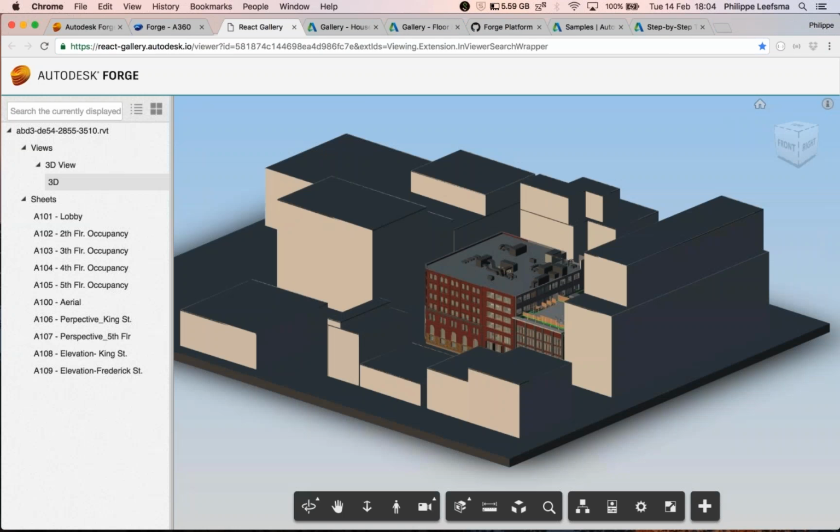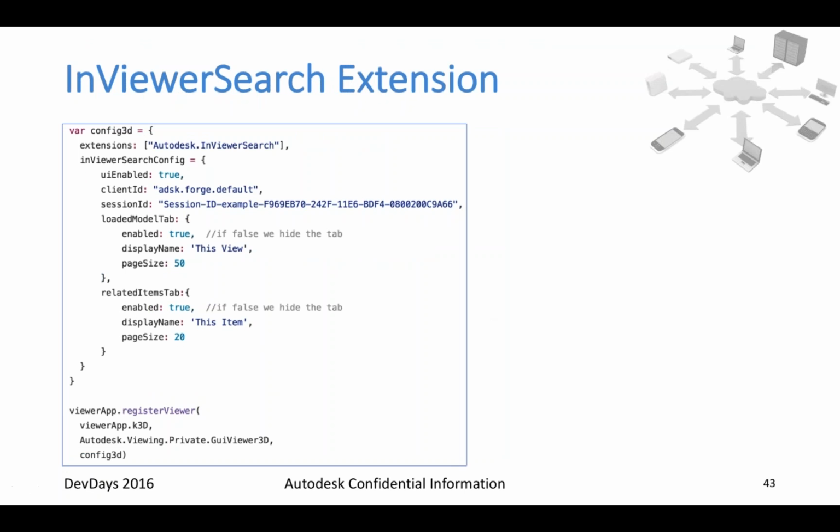All right, so the viewing application becomes interesting when we are using documents which have several viewable items, and the reason is that the viewing application will store some information about all the viewable items under this document. So when we use this new in-viewer search extension, which is provided as part of the API, you need to configure how you want to load it.